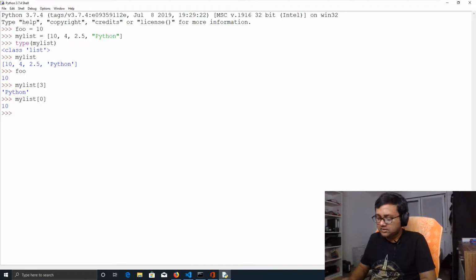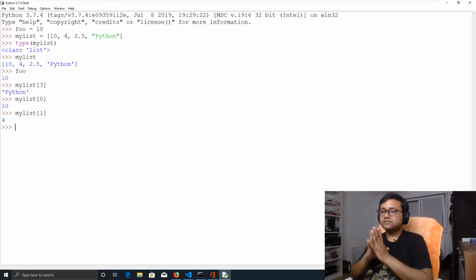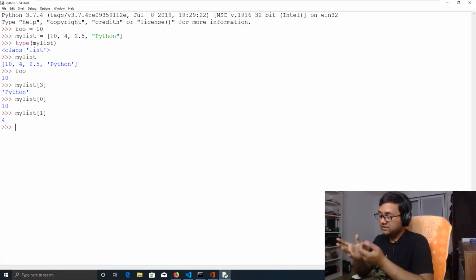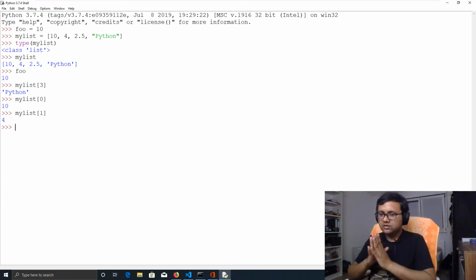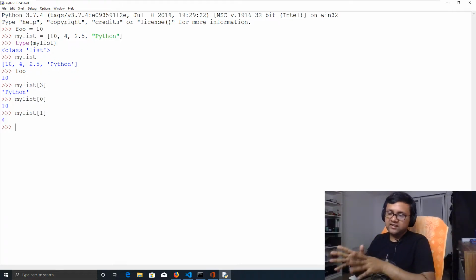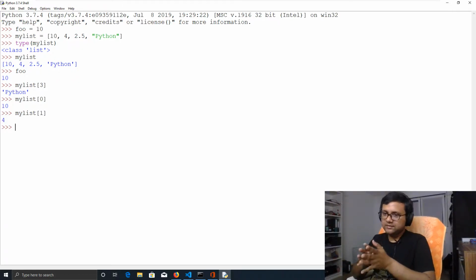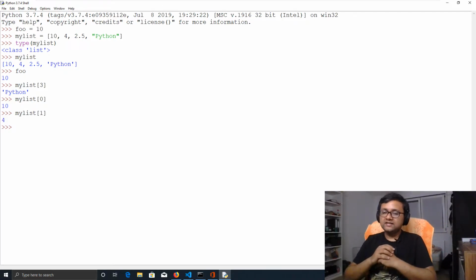If you want the second item, you have to say it with me, 1. There you go. So that is list, sorry, I have array stuck in my head. So that is list. There is also a related data structure to list in Python, which is known as tuple. So tuple is basically the little brother of list. The difference between a tuple and a list is that tuples cannot be modified whereas lists can.